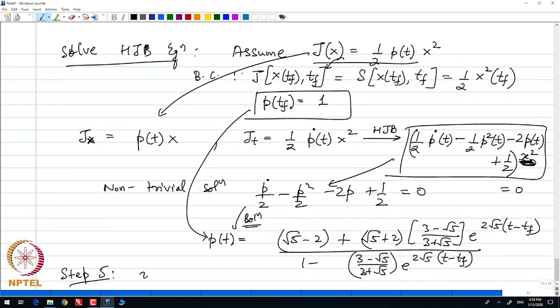So, step 5, my optimal control u star is given by minus J x to begin with. This is now at the star condition, which will be minus P of t times x, where P is given by the expressions above. Note that as t goes to infinity, my function P goes to a constant value, which is square root 5 minus 2, so my optimal control will be purely a function of x. That is just an observation, and that is how we solve this class of problems. So, solve the Hamilton-Jacobi-Bellman equation and find the optimal control by taking the partial derivative of the solution with respect to x. That will give me my optimal value of the control function.